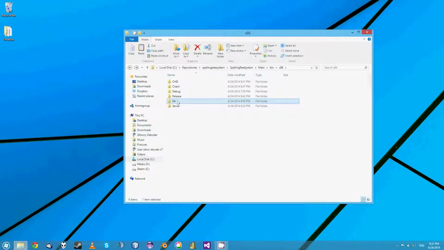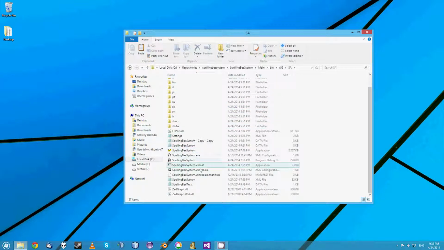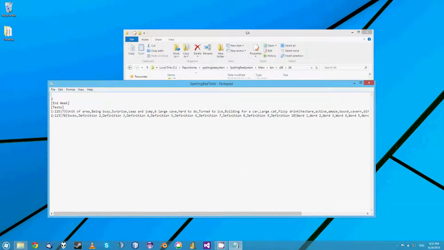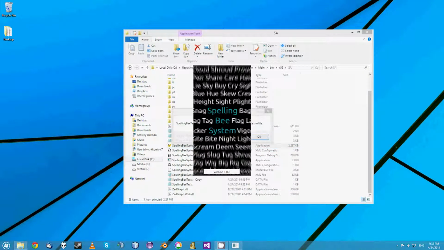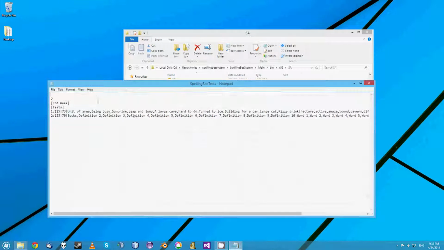Okay, so now we can move on to test 17, where we malform the spelling bee tests.data file. So this is going to be tested in the spelling bee test form. Standalone first: back it up, open it up, remove the weak tag, attempt to start the application. It fails to start because this file is corrupted. Now let's add some random data just to corrupt it with bad characters.